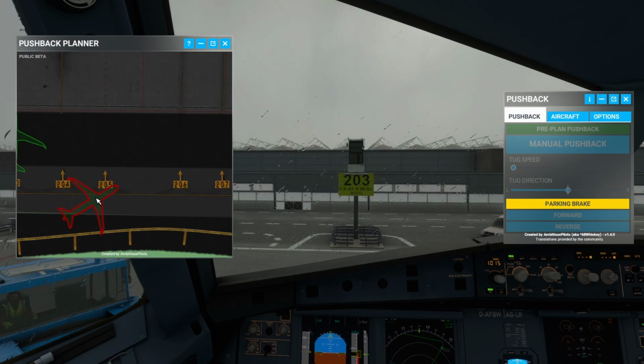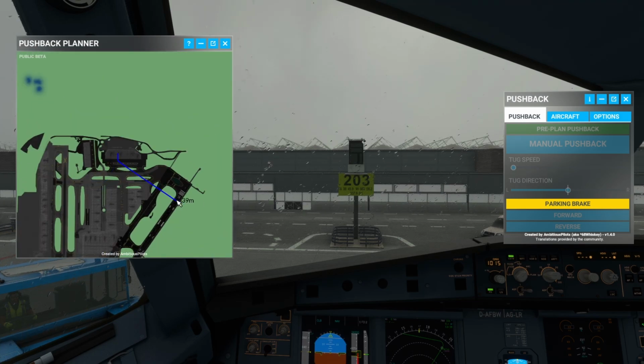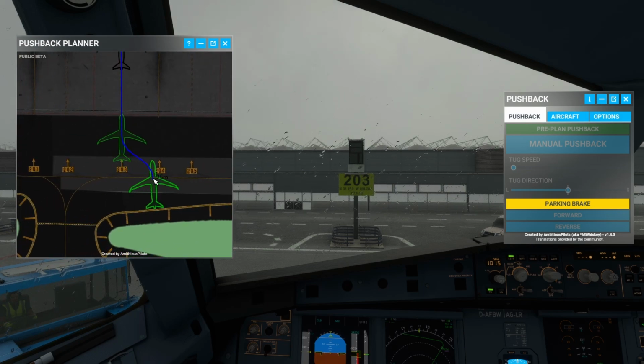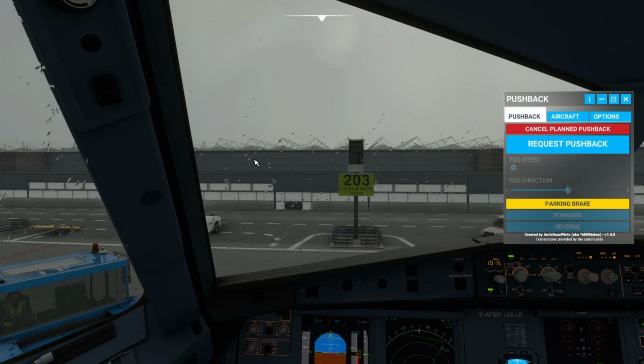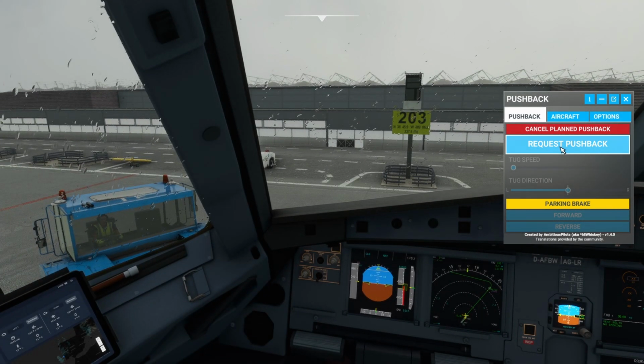We'll face the other way. I'll zoom the map out quickly. So, we want to get to this runway, but the other end, and there's obviously a taxiway out through here, so what I'll do is I'll turn us around like so. And just do that, and Lisbon traffic, EC 51 Papa Romeo, taxi to runway 21 for departure. Okay, so we've pre-planned our pushback, and what we can do is request it.